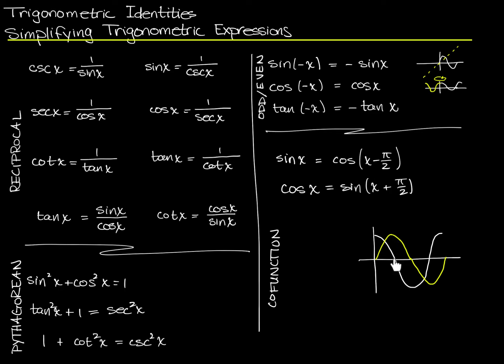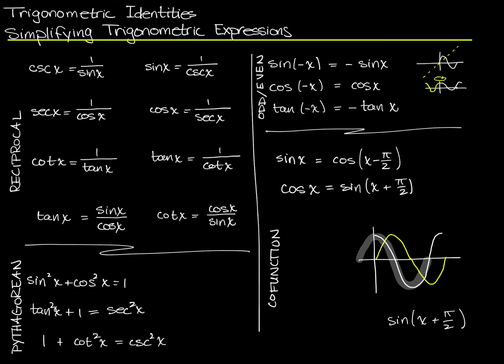Sine is at its maximum where cosine is at 0, and so on. So now that those are all lined up, I'm going to take the cosine graph and see if I can find a sine graph in it. I could start over here and go like this, or equally, I could start back here. And since that's closer to the origin, that's what I'm going to do. So there's a sine graph, and I can write that curve as the sine of x plus pi over 2, because it's been shifted to the left.